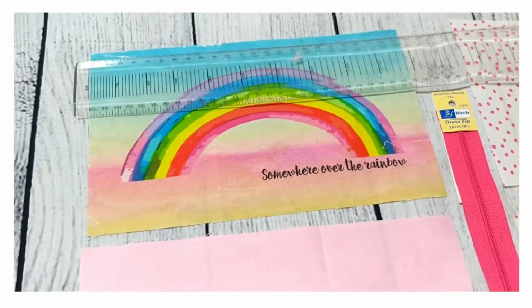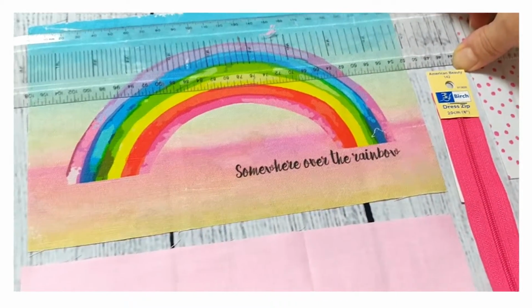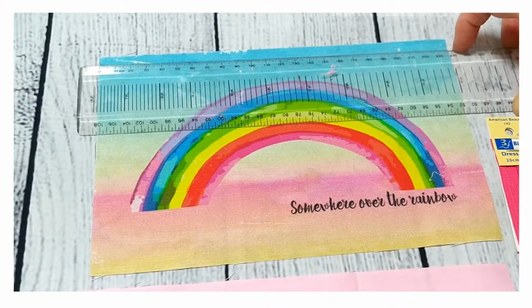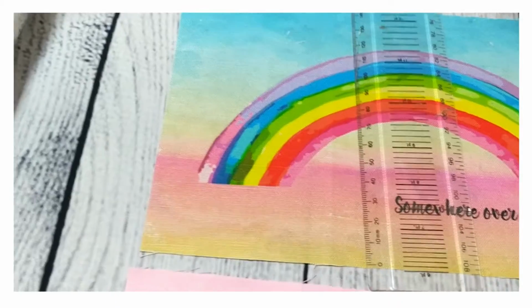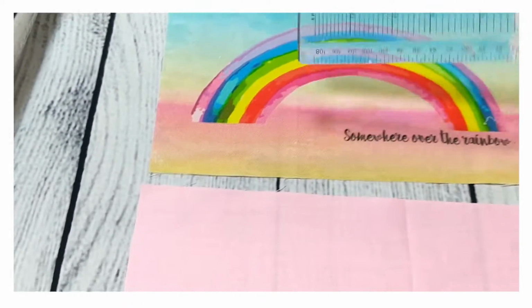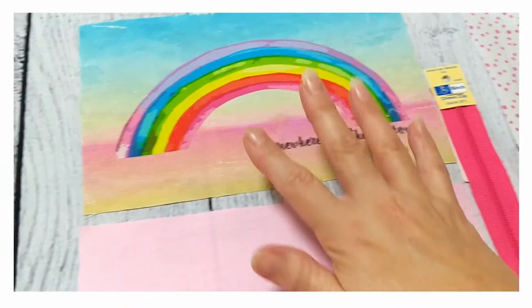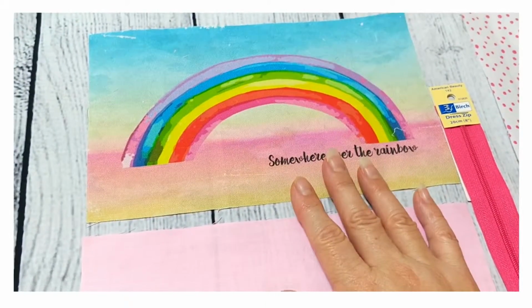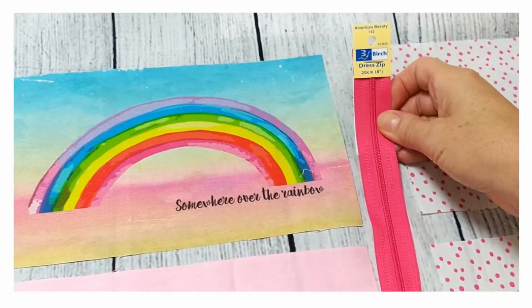Okay, to get started on making this case, the size of this case is 240 millimeters wide by 145 millimeters high. So you can make the case any size that you like, but I've had my designs printed up to follow this size, and it also fits.